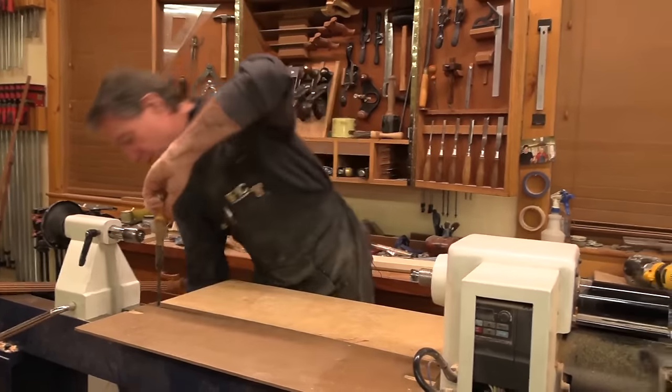It's not very deep, but I'm gonna try a second one. Let's see how this looks. Not bad.